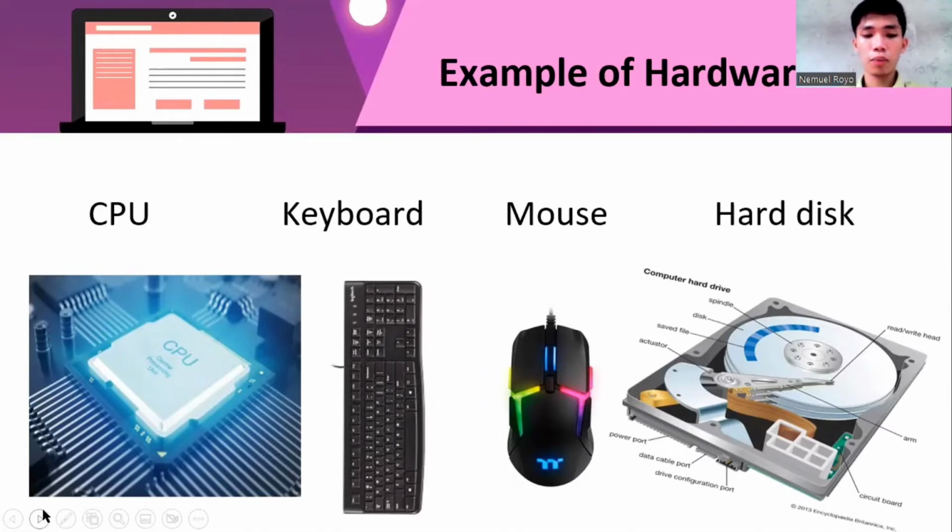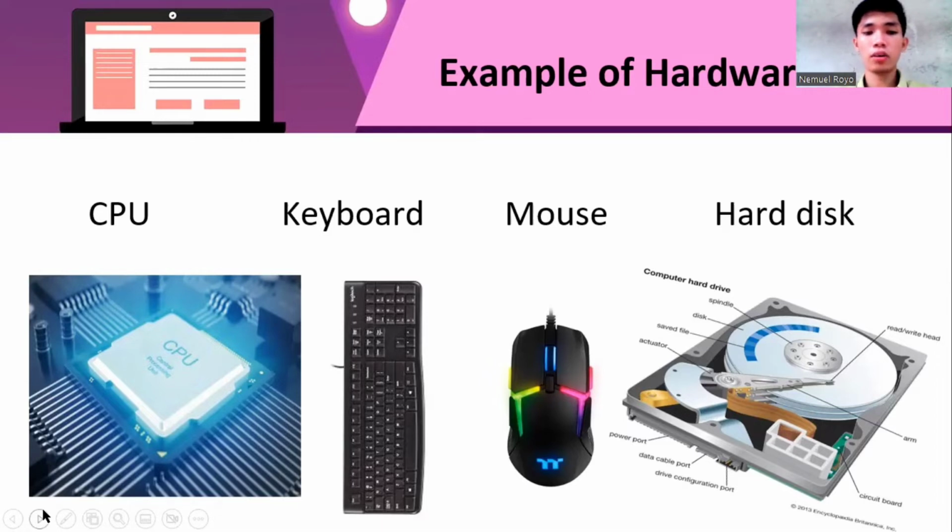So we also have the keyboard. A keyboard is an input device that is used to enter data into a computer. It is also called the input device for your computer. Keyboards are used with PCs, laptops, tablets, and other devices. There are many types of keyboard, but the most common one is the QWERTY keyboard.